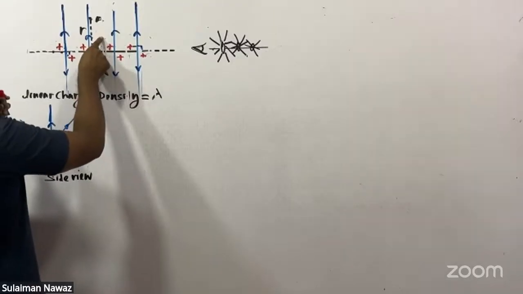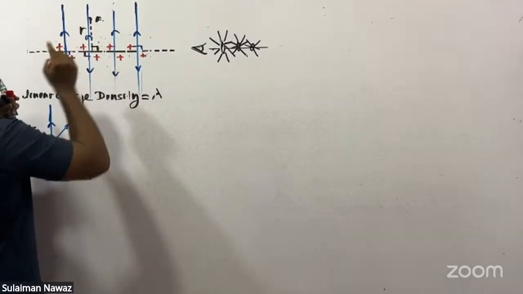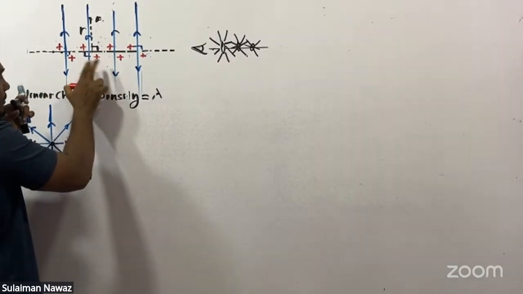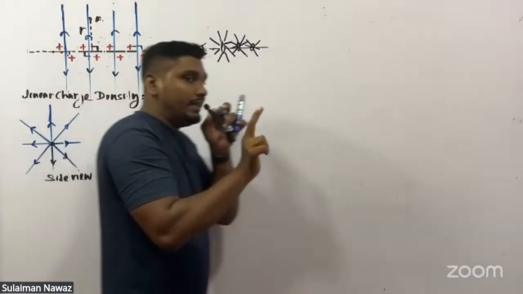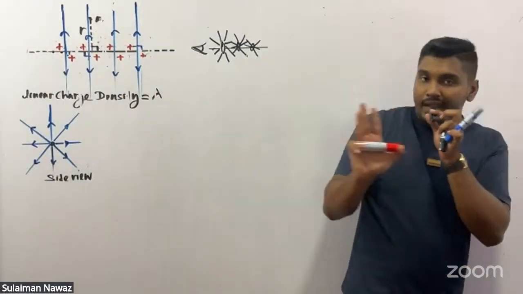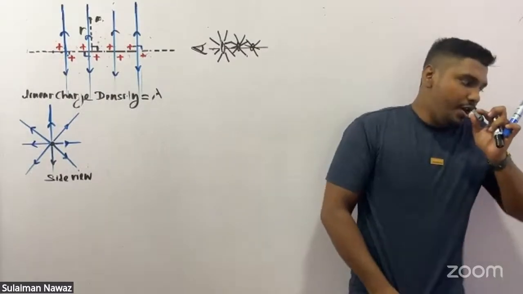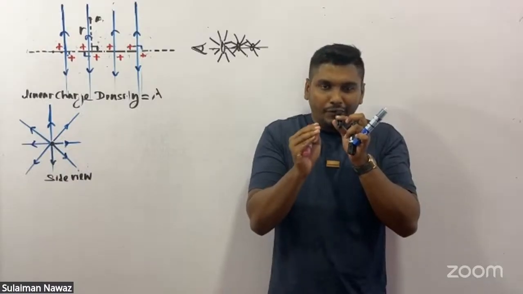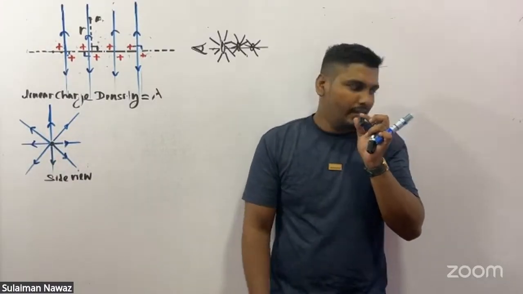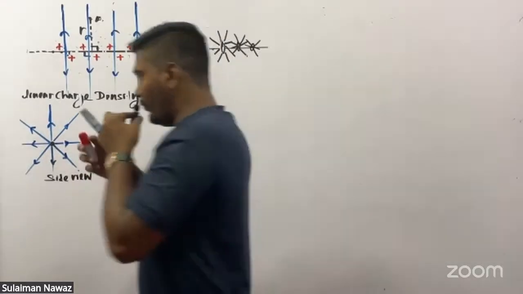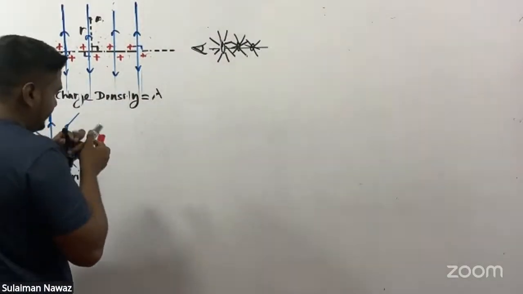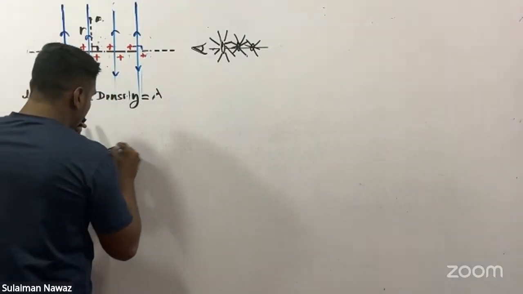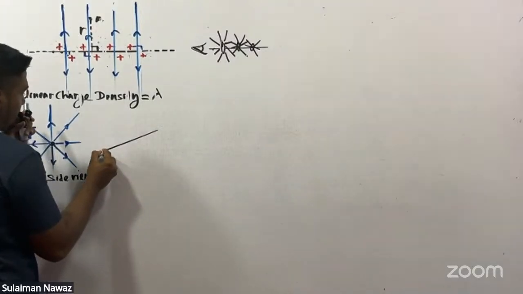Now my target is to find the electric field intensity at point capital A. Before finding that, you should know your charge distribution. That is a linear charge distribution. The second thing is the way the electric field lines are distributed. Now we have a kind of idea. Now what can you say about the Gaussian surface? What would be the shape of your Gaussian surface? Any idea? Just give me some replies.